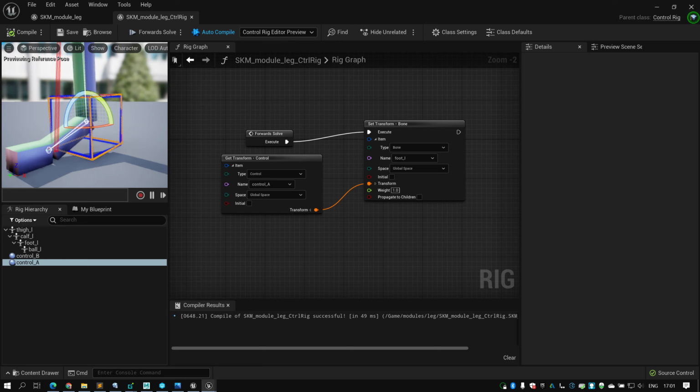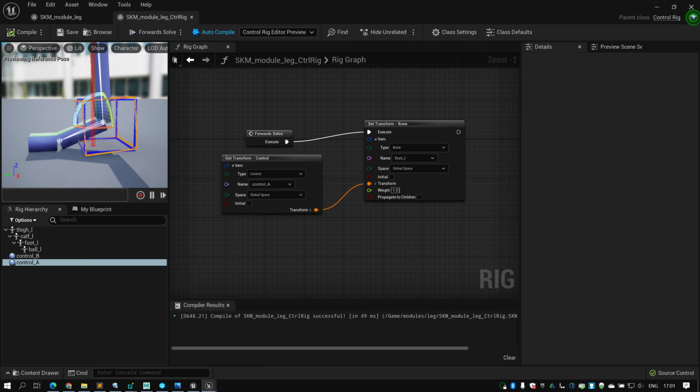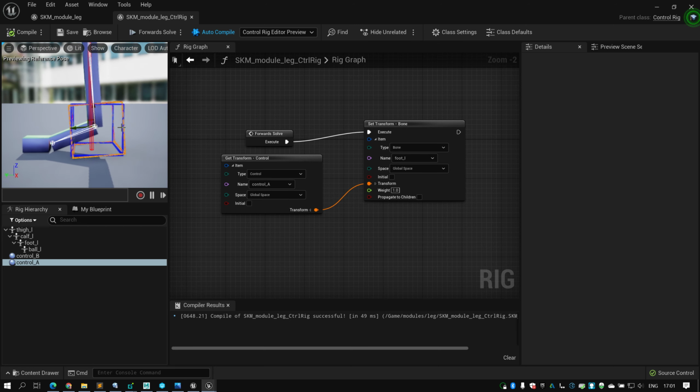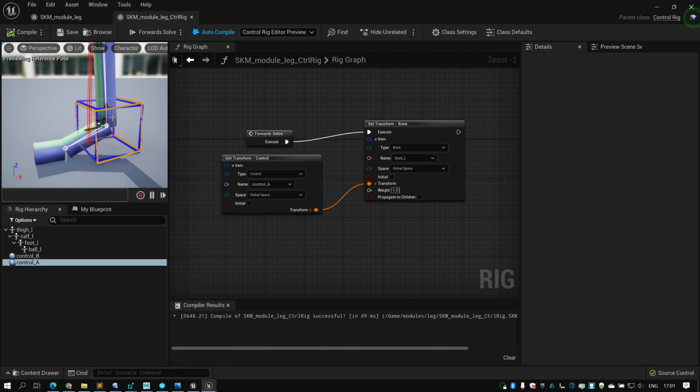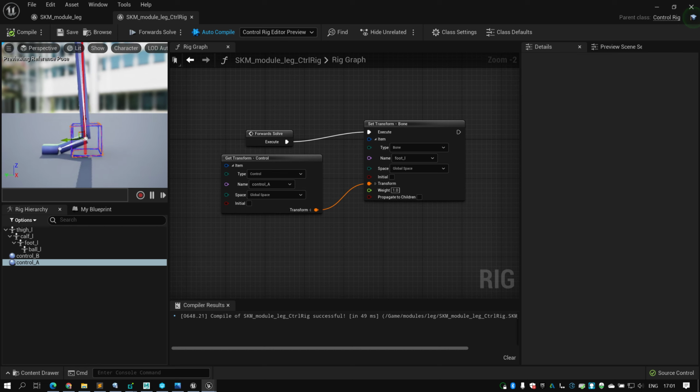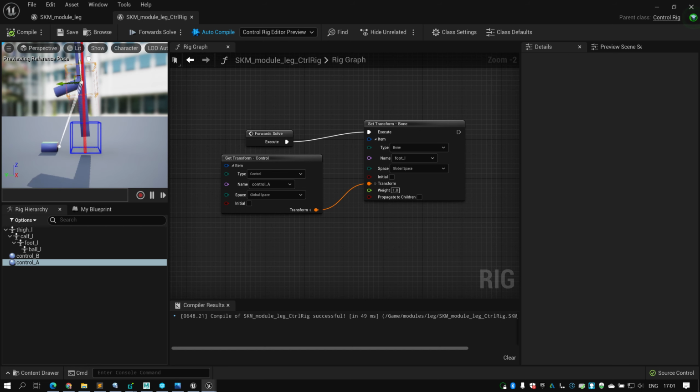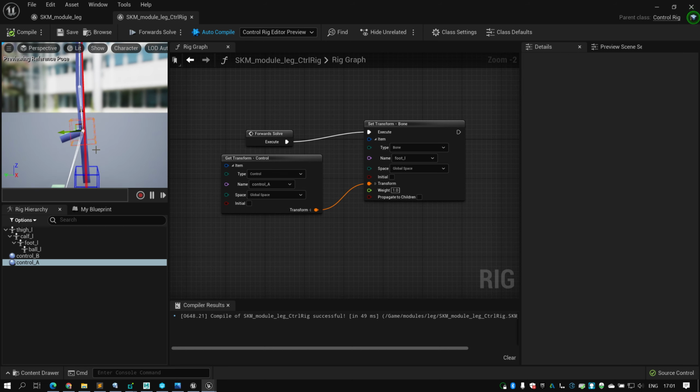Now the problem with the foot is that usually, you don't want to have this kind of control aligned to the bone, but rather to the floor or the world. This is because if you move it up and down like that, the bone goes up this way.